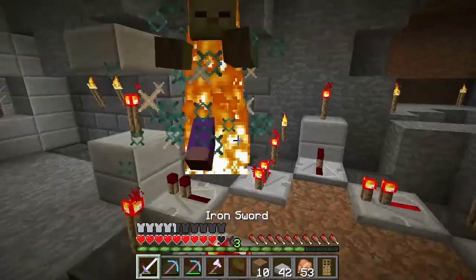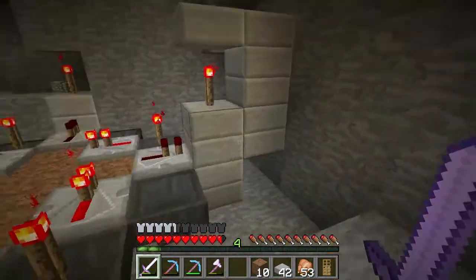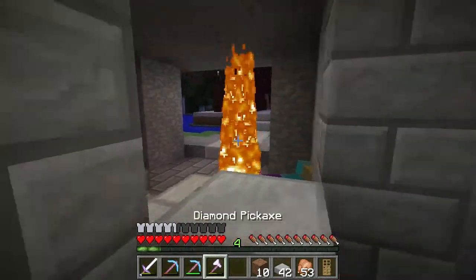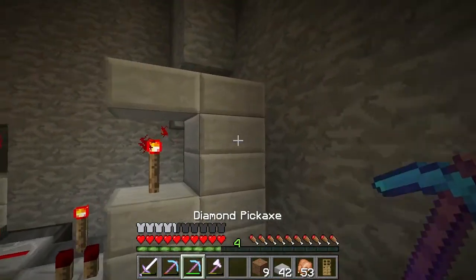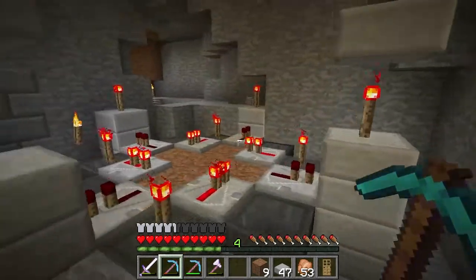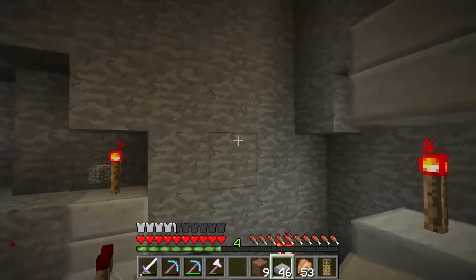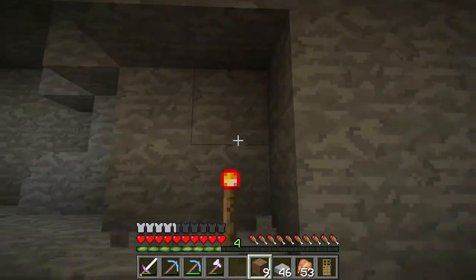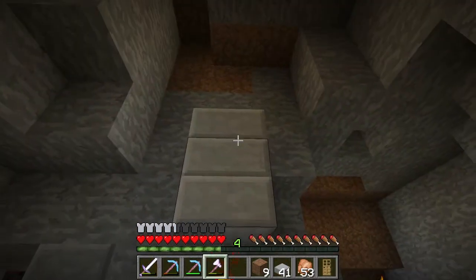Zombie, what are you doing here? Go away. Are you kidding me? There's another one? Be gone. There. Okay. So let's get rid of those. And just like that. Now we'll get rid of that guy. This one should be easier. Just like that. And then the same thing here.